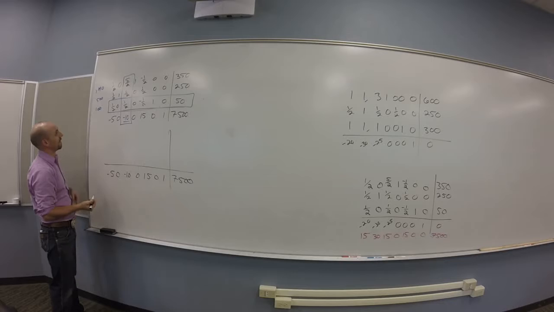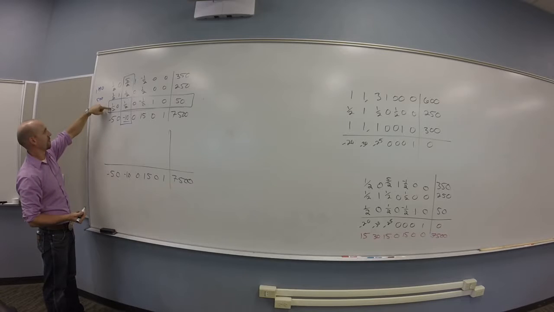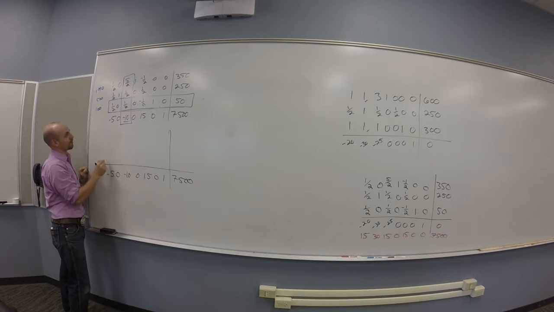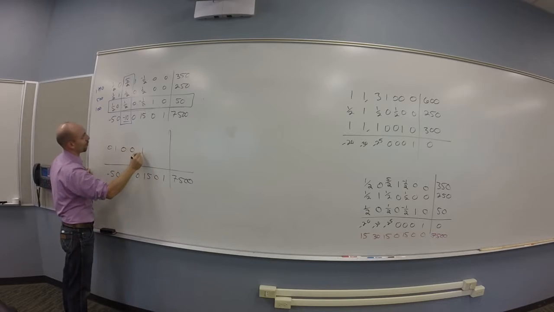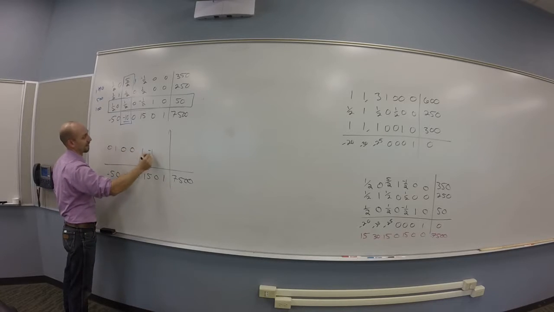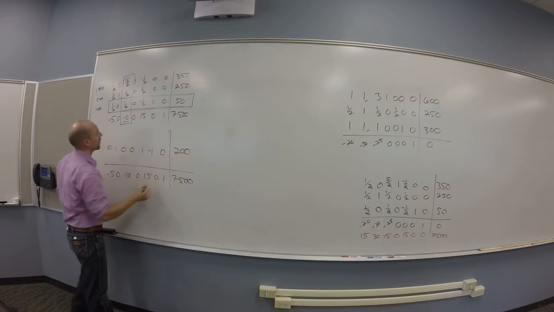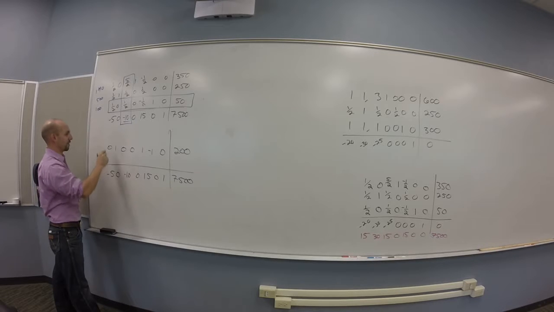Subtract one from the other. Doesn't matter which one. Okay. Cool. This one seems smaller, so let's try subtracting it from the one above it. Okay. So where am I going to put that? In this row or this row? Second row. Okay, so I got 0, 1, 0, which is what I was shooting for, right? Mm-hmm. 0, 1, 1, negative 1, negative 1, 0, 200. What am I doing with the pivot row? You're not doing anything. Yeah. Okay, so I'll leave it off for now.